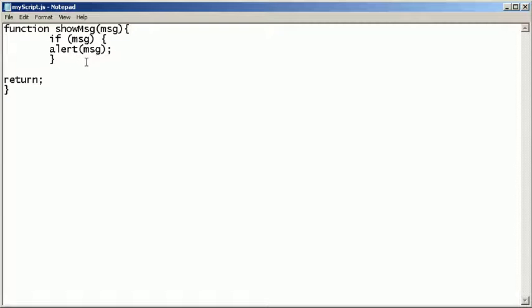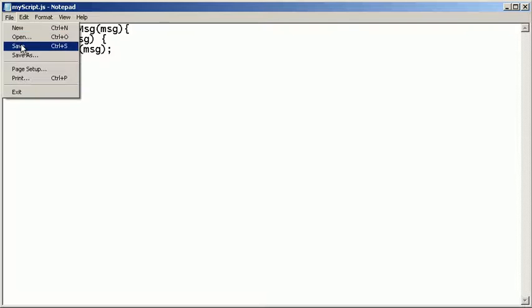So now inside the if condition, if message, if there is something in message basically, then alert with message, else do nothing. And there's no else statement here. I could have an else in here and then have it do something else, or I could say alert no message was provided or something like that. But in this case, I don't want it to show anything. I don't want it to alert anyone. So let me go and do a quick save here.